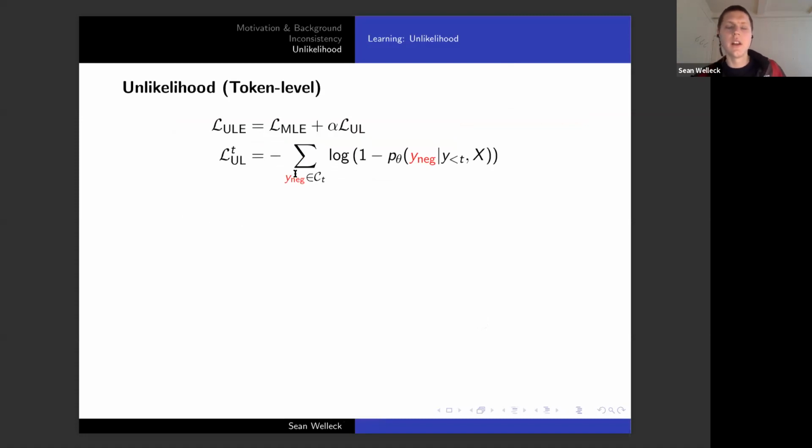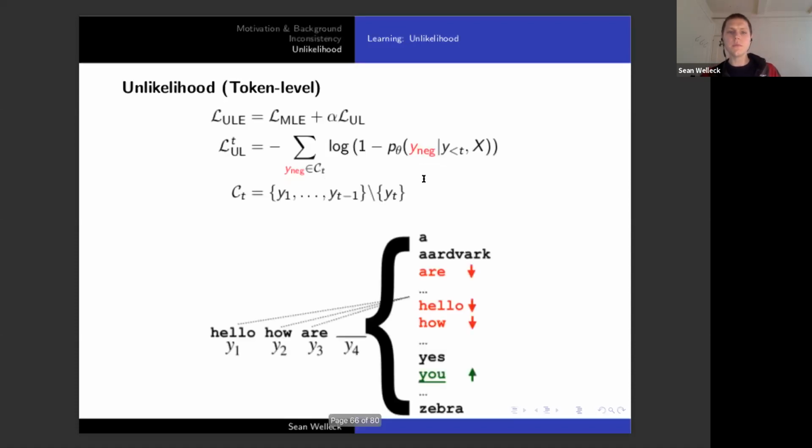Okay, and so the proposal in this work is to modify the training procedure, and it's called unlikelihood training. Unlikelihood training takes the original maximum likelihood loss and adds an additional term, which we'll call the unlikelihood loss. Now, the unlikelihood loss at each time step, and this is showing one time step, is going to have some tokens which we'll call negative candidates. I'll talk about how to get those in a second. The unlikelihood loss is going to take each negative candidate and encourage the model to decrease the probability of that negative candidate token. So that's what this log 1 minus p loss is doing here.